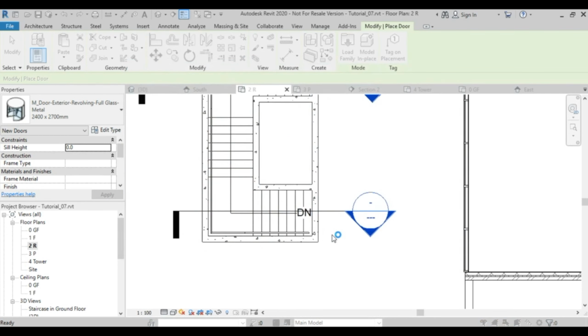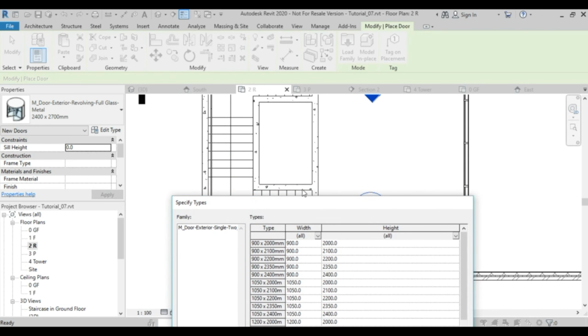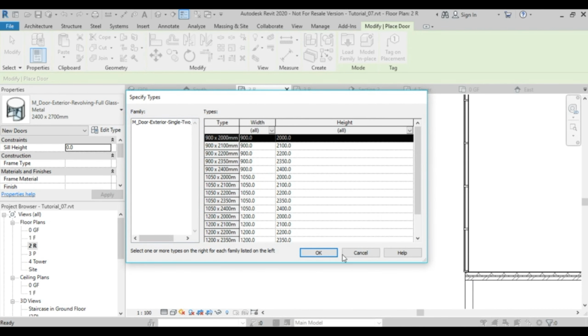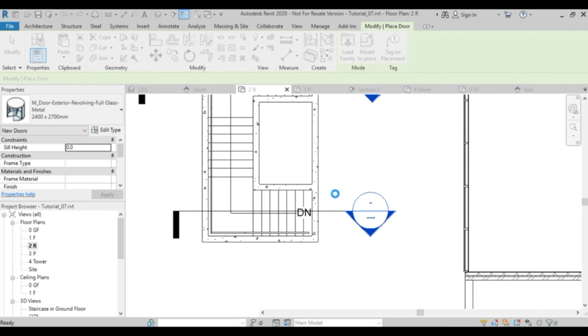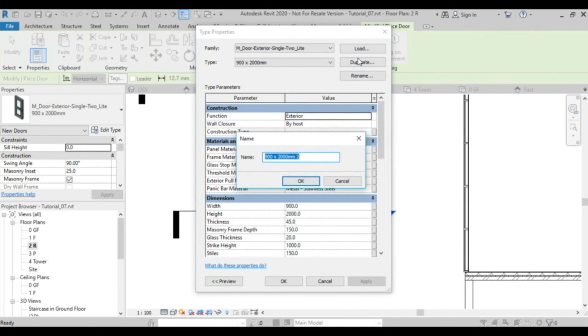We'll say open. The only problem over here is that the height is too big for the space. So what we need to do, I'll pick the first one, say OK, and I will not use it, but I'll go to edit type, duplicate.